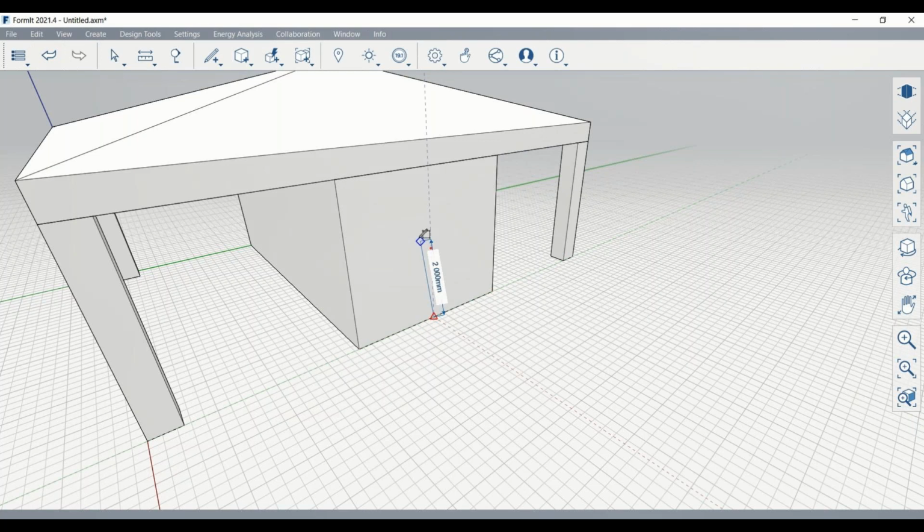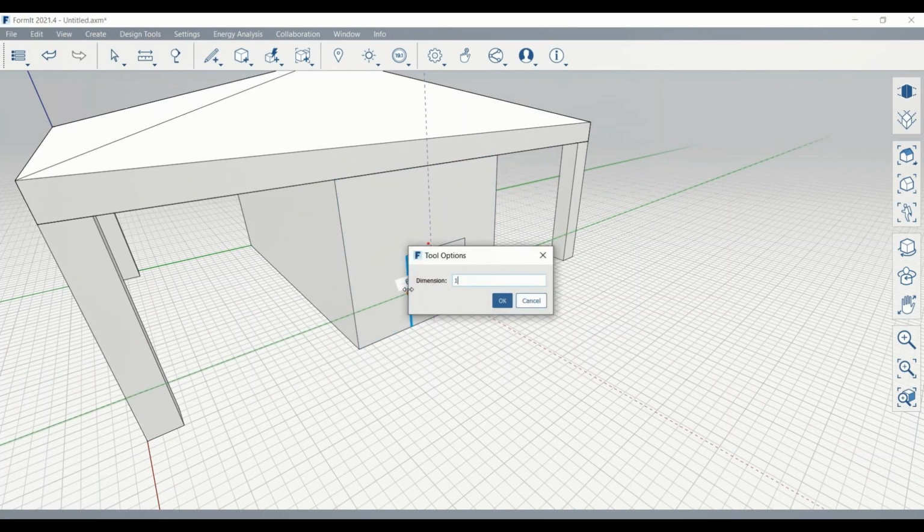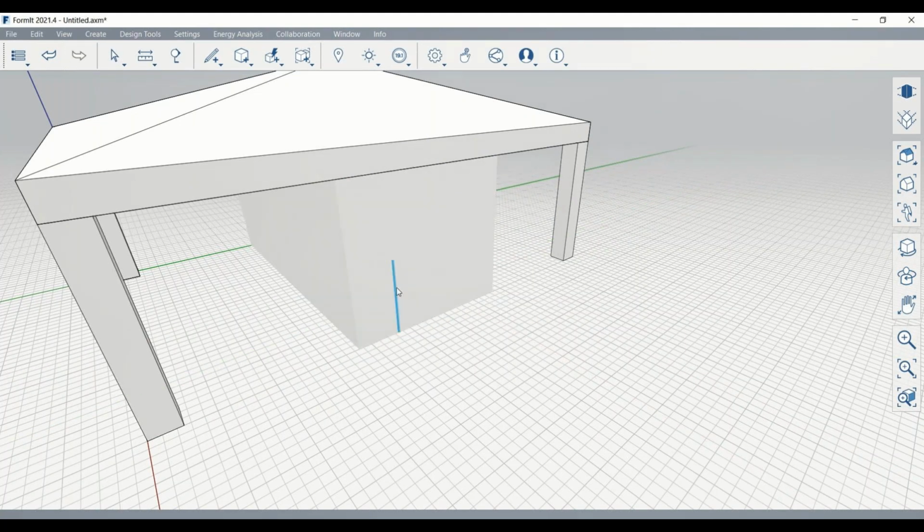So that's exactly what I'm doing. As you can see, it's snapping to the reference plane, which is also really handy. So you don't have to worry about it. It's quite intelligent. I can either click anywhere I'd like, or I could type in a dimension, which I'm going to do. And we've got a door. If I wanted to make it wider, I can just drag it. So let's make it a 2-meter door or entrance. And that is the result.